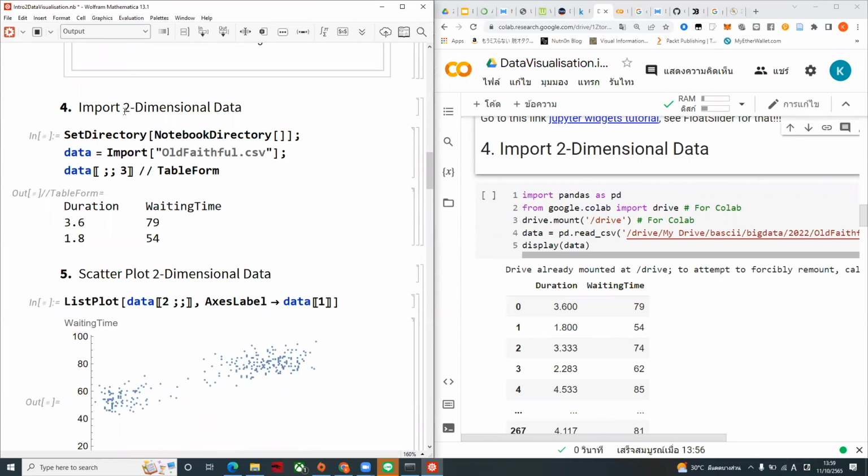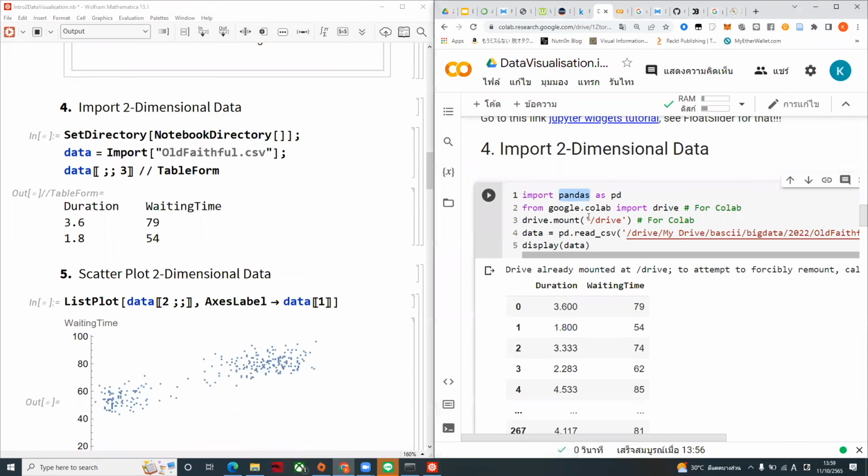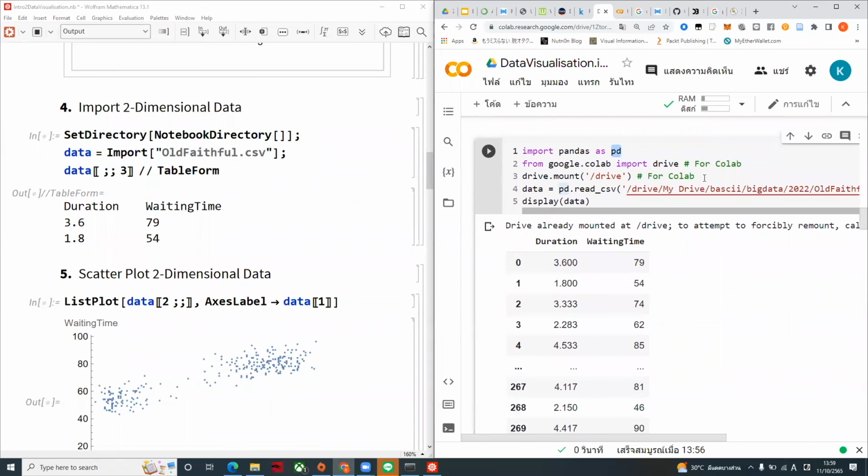And next, to import two-dimensional data in Python, we will use pandas. You first have to import pandas. I put the alias name here. For Colab, if you use Anaconda, you don't have to put this line.